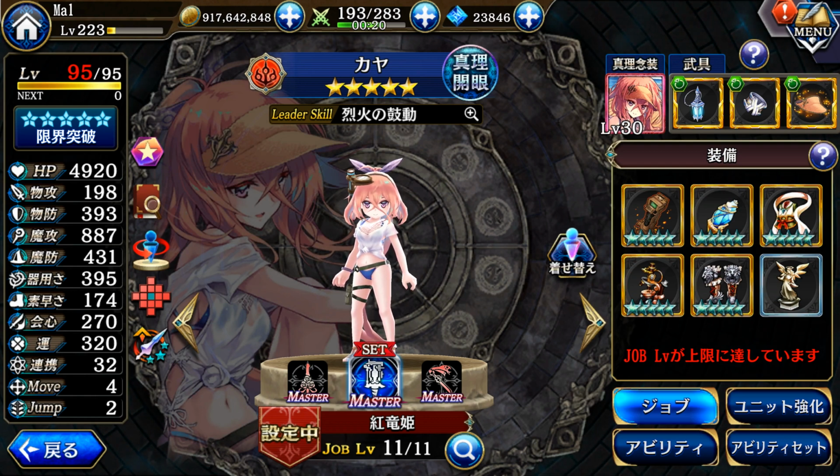Zain Job Plus is the real star of this entire thing, as he is a core light unit. Super important, at least in my opinion, for most light teams. And he's still very important in my light teams to this day. And it's been like a year since he got his Job Plus in Japan.